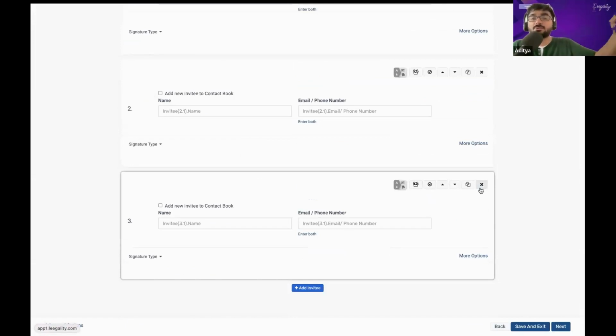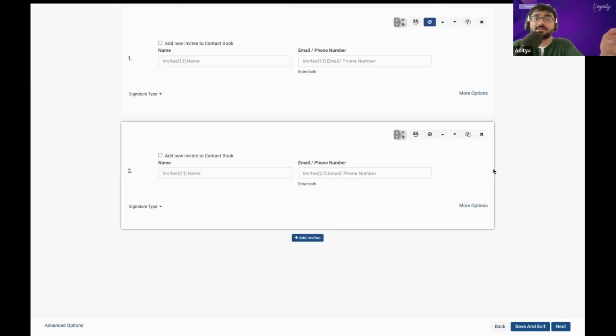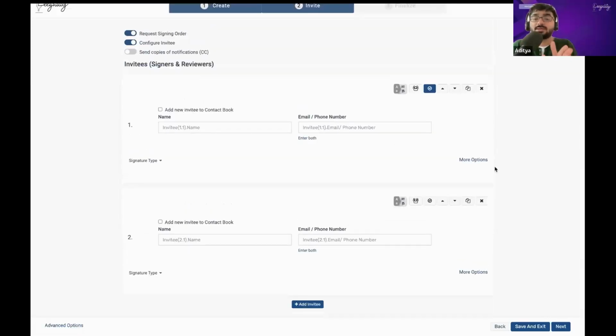And the fraud prevention control we talked about for Aadhaar in the previous step, or the other fraud prevention controls that we're talking about, are either set at a workflow level, so they apply to all signers, or some of them are set at a signer level. You can set them for whichever signer you want. So if you're doing it through legality, then it's very easy to send one document to be signed by multiple signers. In the case of the second, we'll cover that at the end. If they sign it through legality and then send you the final legality-signed document, what can you do? We'll cover that at the end. But through legality, it's very easy. You can have as many signers in one single flow, all digitally signing the document. Sid, sorry to interrupt. Go ahead.